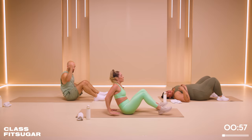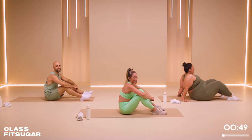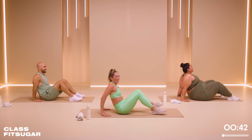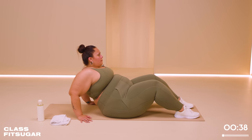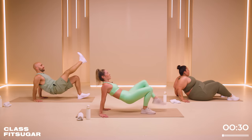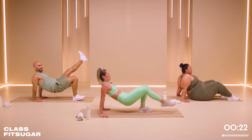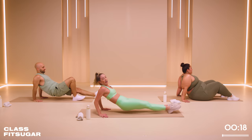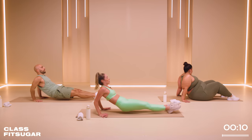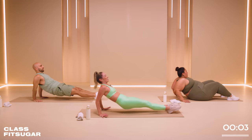Stay on that floor, fingers forward. We're going to lift the hips and do tricep dips — down and up. It's 40 seconds, so take it slow, or for a challenge take it fast. Or keep your bottom on the floor for the modification. If you want to make it harder, you can lift one leg — make sure you change sides. Keeping the shoulders down and back, elbows back. If you want to make it even harder, both legs straight. Keep the fingers forward — they can turn out to about 45 degrees, just make sure they're not flipped behind you. I see that so much in class and that's not doing anything, I promise.